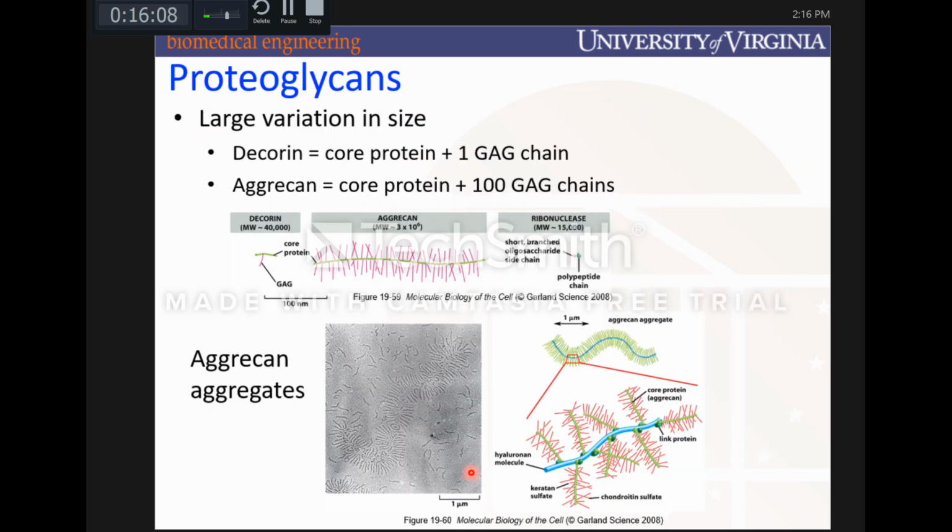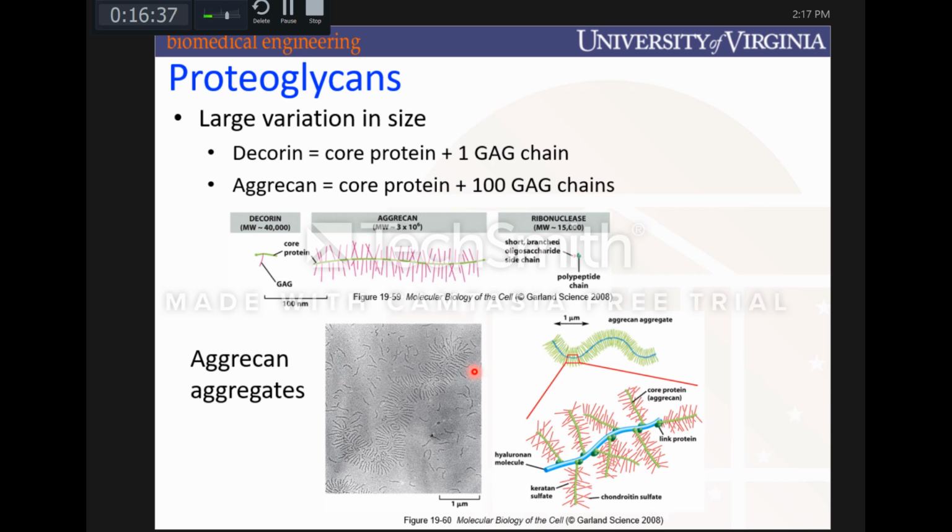So proteoglycans can be smaller. Decorin is a tiny one, you can consider it like a bridging proteoglycan, whereas aggrecan is a monster and can get up to, that's one of those megadalton glycosaminoglycans. And you can see here at really high magnification, it wants to get as straight as it possibly can, because if all the water is in there, there's not going to be room for it to wiggle around.